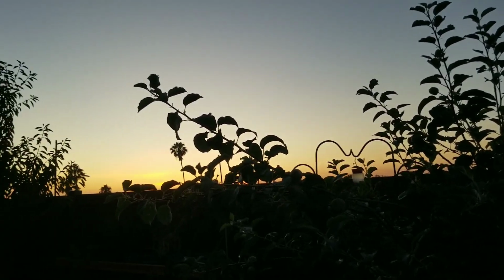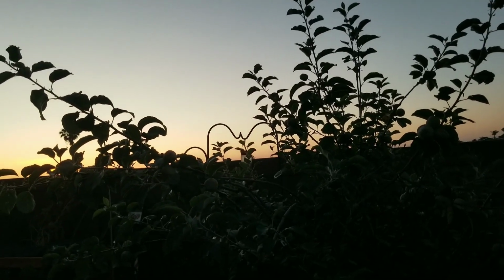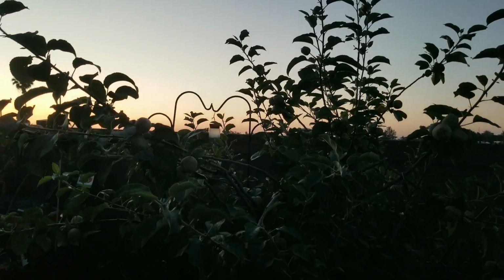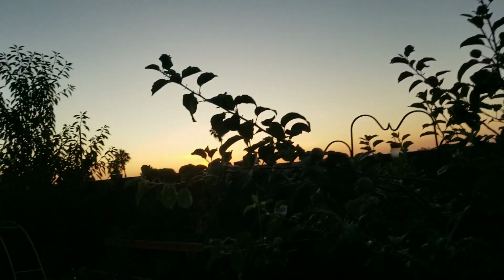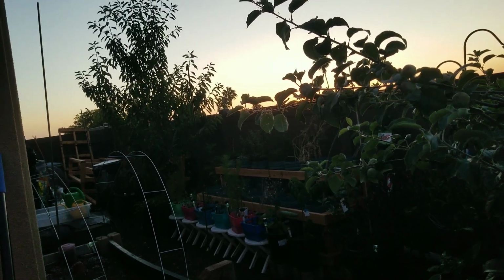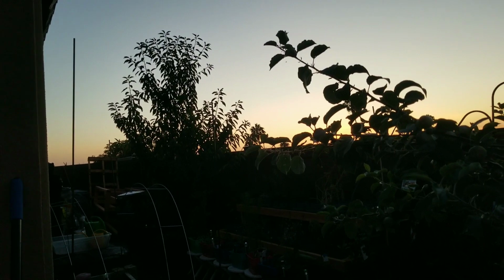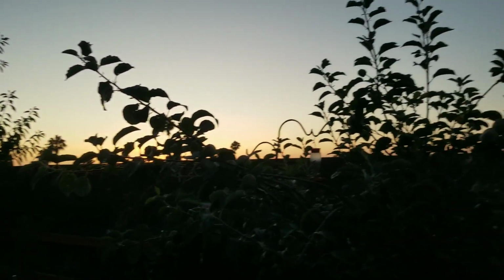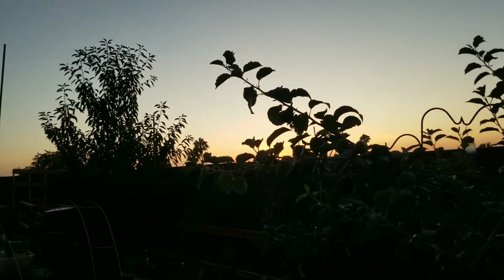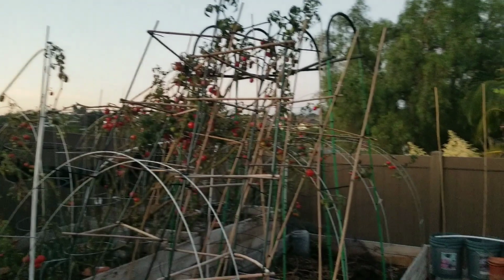Y'all, you see how he tried to sneak up on me? I finally got him on camera to show y'all. Look, and here go the other one. But he's not as mean as the other one. So the one with the red throat is my bully, and the other one is my buddy. And there's a few other ones, but those are the two that come on a regular basis. All right, y'all, I gotta go because you see how dark it's getting out here, and I still gotta water everything and make sure I don't interfere with what the spiders gotta do.